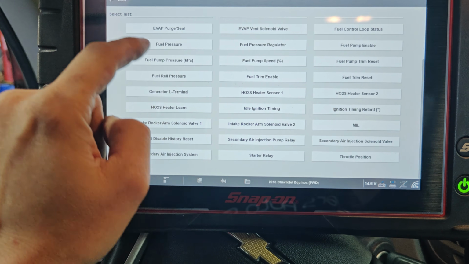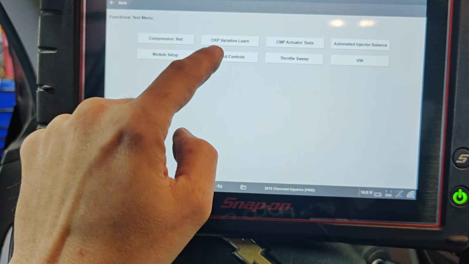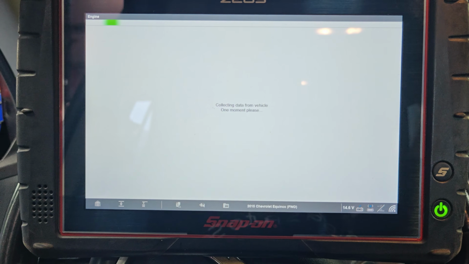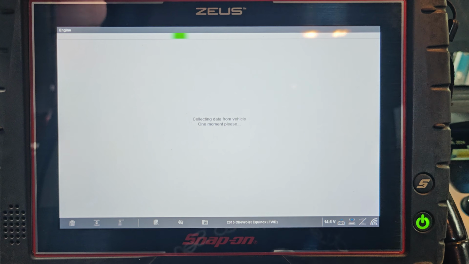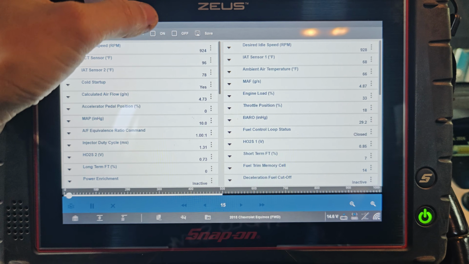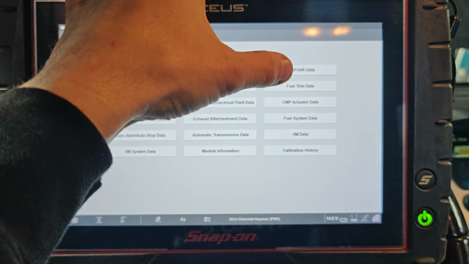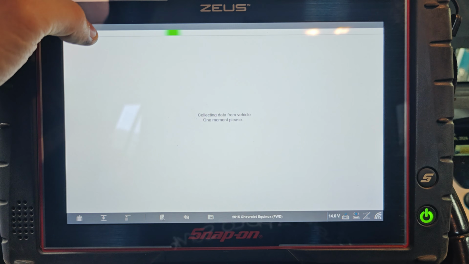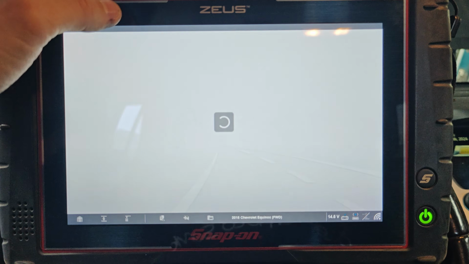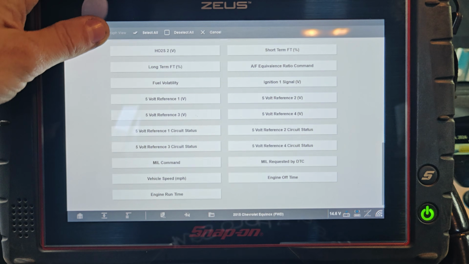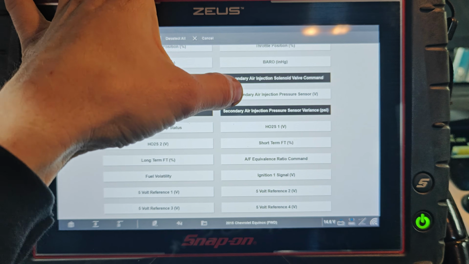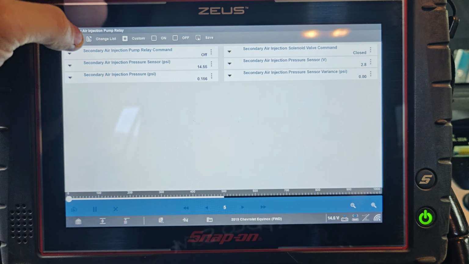Let's just go to our relay. Oops, output controls. Let's go to just the relay. Let's see. Change list. Let's go to list view.